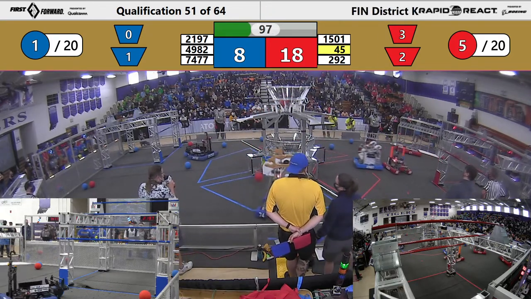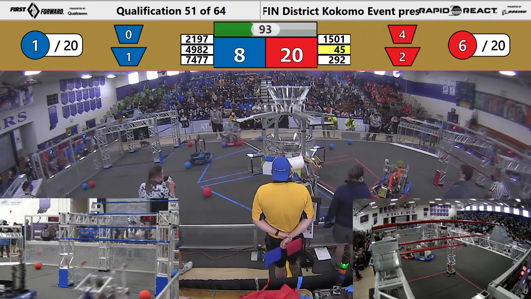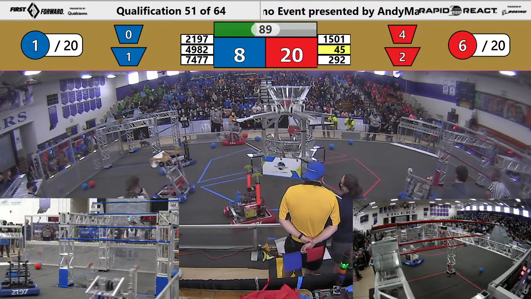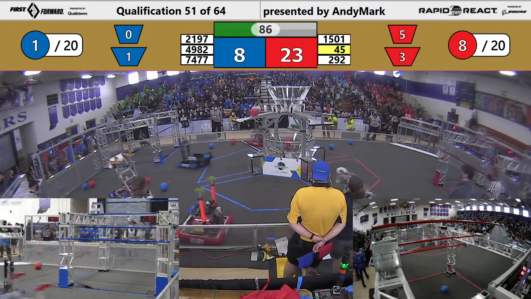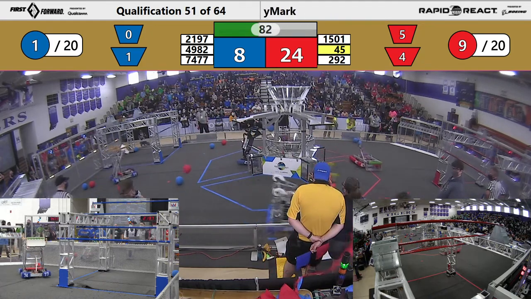1501, nice shot from the stripe. They have another under possession. Edge of the tarmac. Their turret smokes it in. They get another one. 2197. They're also a mid specialist. They're going to that low hub.